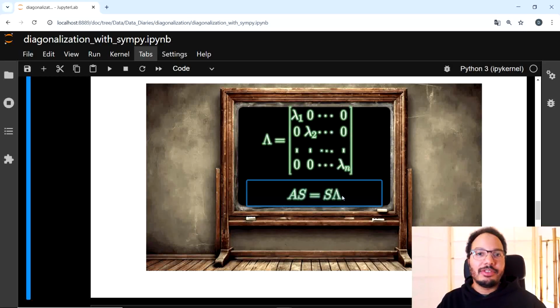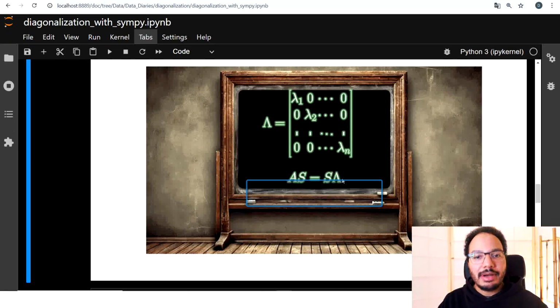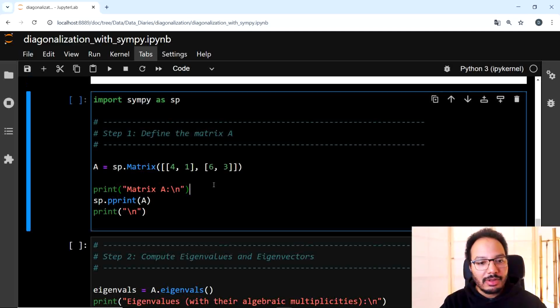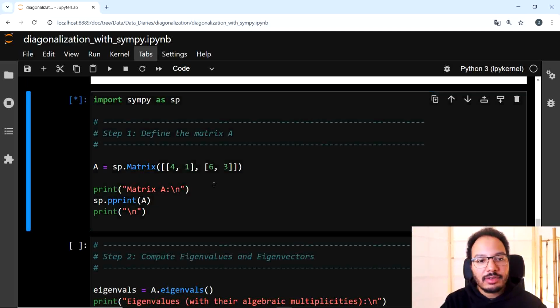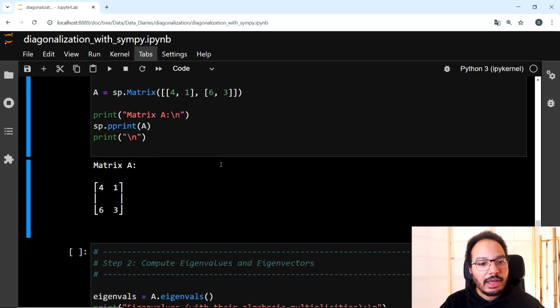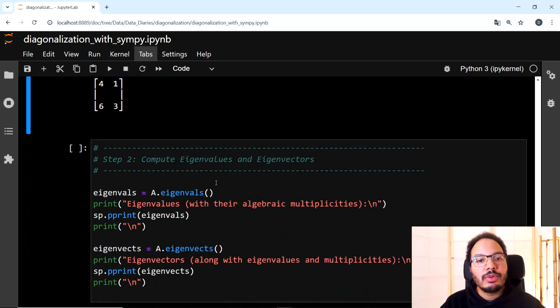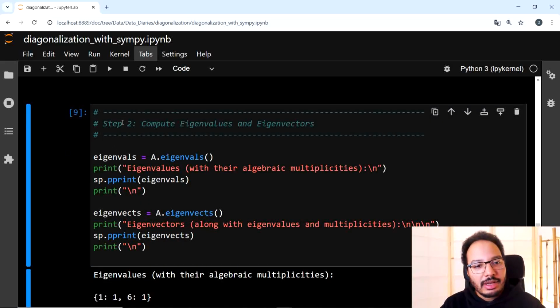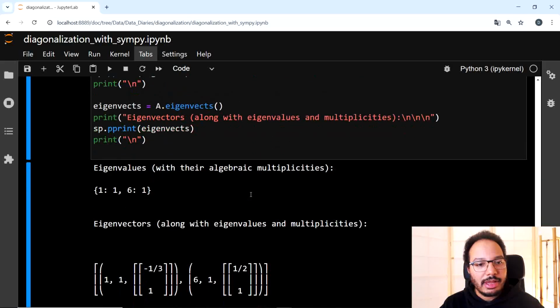Now let me show the same steps, but with Python SymPy. So first of all, we just load a sample matrix over here. This is the easy step, so just give it these values and say sp.Matrix and display the matrix over here. So we have the sample matrix, matrix A. Okay. Then the next step is to compute the eigenvalues and the eigenvectors. Let's run this code, and you see it's just A.eigenvals or A.eigenvects. We display it over here.